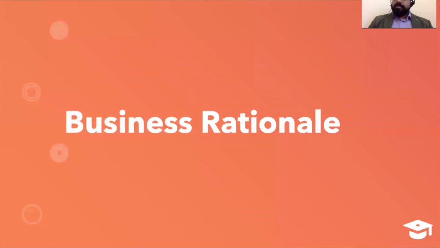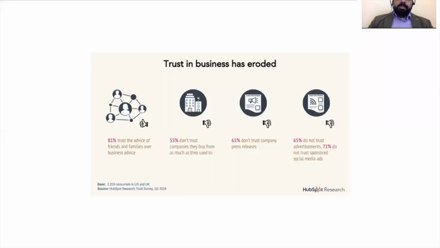Let's talk a little bit about the business rationale. So if you take a look at this diagram here, and I'm just going to read it out for you a little bit. 81% of people who took this survey trust the advice of friends and family over businesses. And this is not too surprising. I tend to trust my friends and family and reviews much more than the business themselves. If I read a press release that says something is really impressive, I'm not necessarily going to be convinced until I talk to someone I trust who has used that software or that product or service.